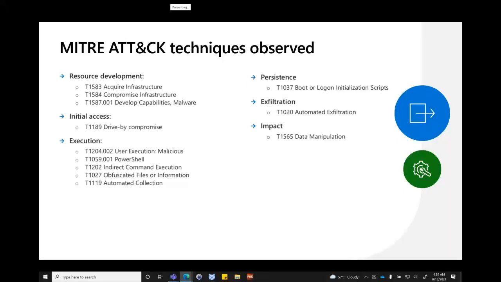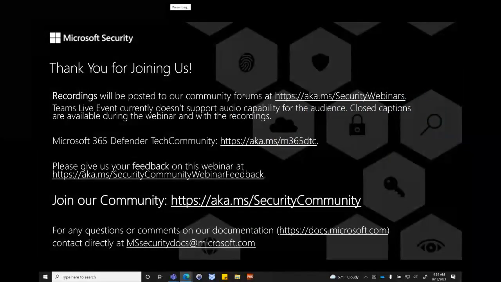Also, we generally do try and include, for those that do require it, the MITRE techniques that are observed with a particular operator or a particular malware. And this is just a sample of the ones that are observed through this particular malware. And that's about it that we have here for Solar Marker in Jupyter today.